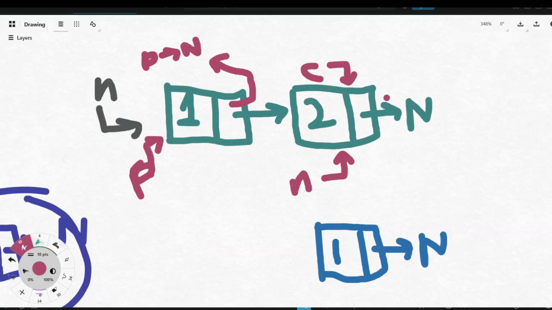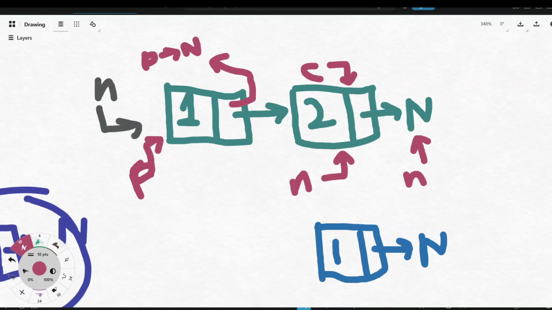So the current, so we are reversing. Is current null? Okay, not null. Then next is equal to current's next. So the next will become the current's next. So now next becomes here. Next comes here. Okay. So now next has become null.